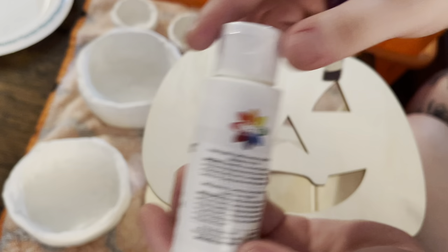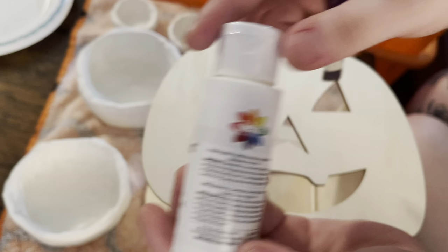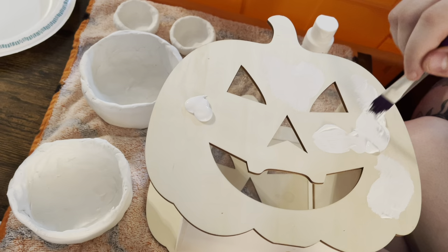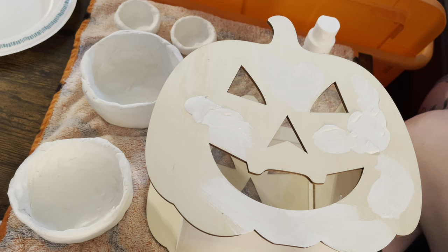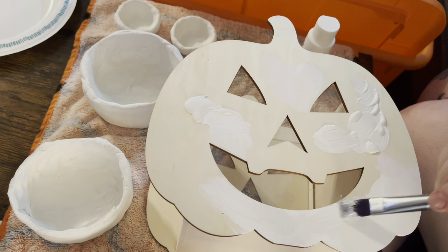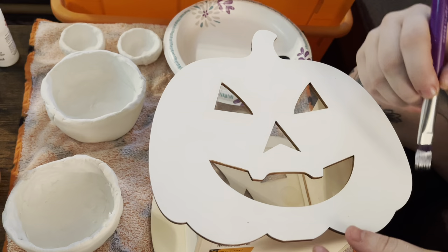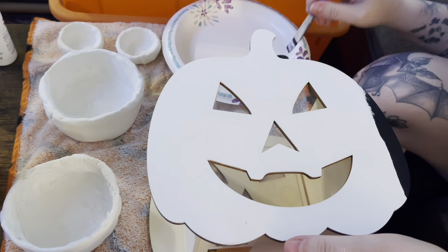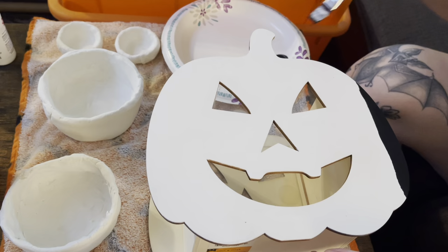First, make sure all of the paint you're using is non-toxic — I got some at Target and made sure it was non-toxic. I'm starting out by painting this little pumpkin container — I think it might be like a lantern. I'm painting it white; I didn't want to go with orange, I thought that was too cliche. This specific one does have little plastic pieces in the windows, so make sure to avoid those. Once I let it dry, I went in and free-handed some black stripes. I was going to tape it off but decided the free-handed look might look a little better — a little more DIY.